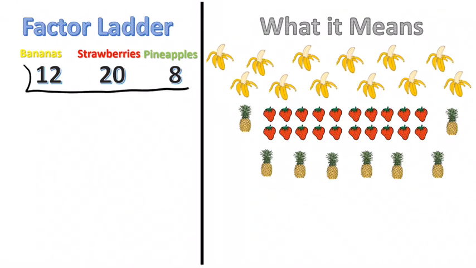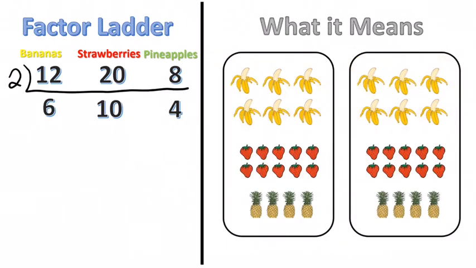Well if I put them in a division house I notice that 12, 20, and 8 are all divisible by 2. I can see that they're all even numbers so let me start by just halving all of them. So half of 12 is 6 and 20 divided by 2 is 10 and 8 divided by 2 is 4. So I just halved all of those numbers, divided them by 2, and that basically means I just made two groups.